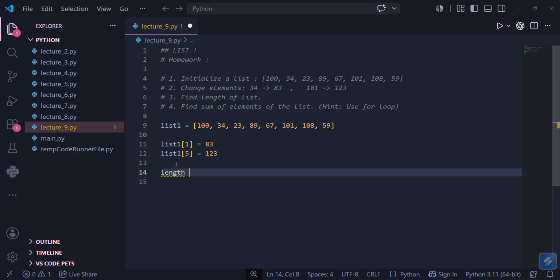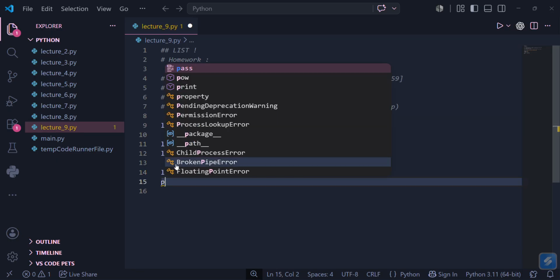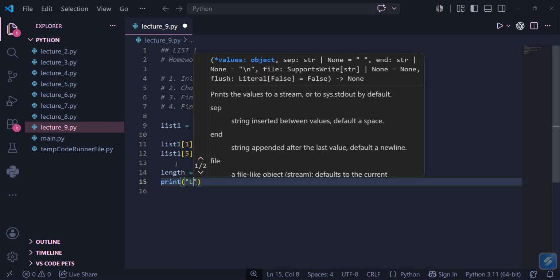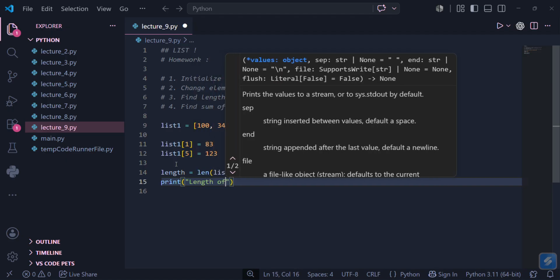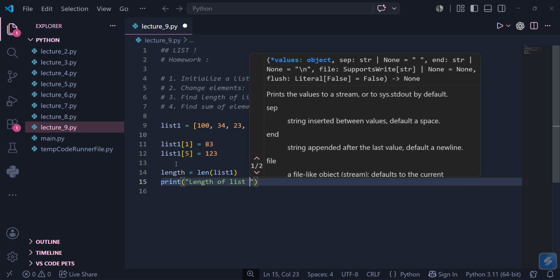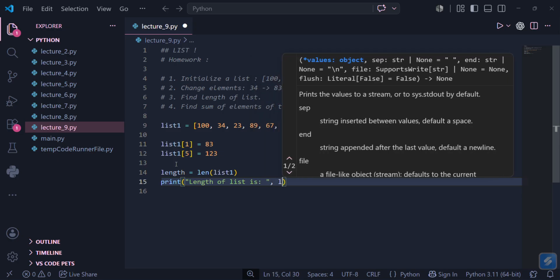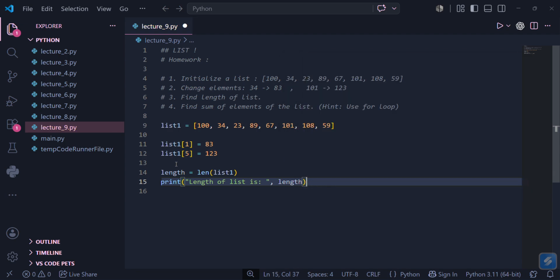Third is to find the length of the list. We will go with length and then the len function, round braces, and inside it the name of the list. And here we print "length of list is" and length.